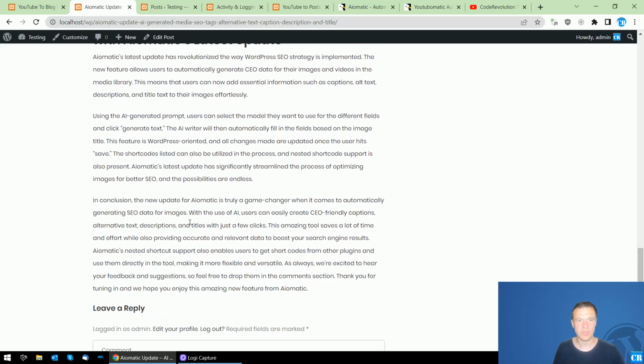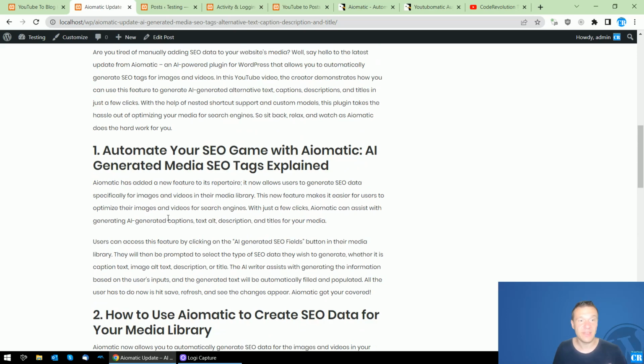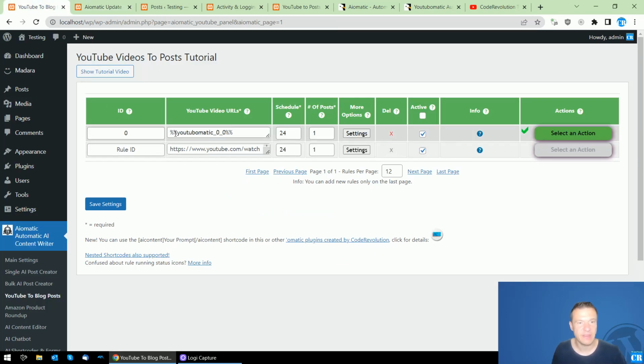Okay, so this is how to automate Aiomatic using Youtubomatic and its nested shortcodes for the YouTube to blog post feature, which came out recently for Aiomatic.